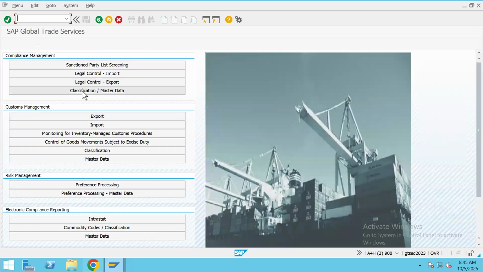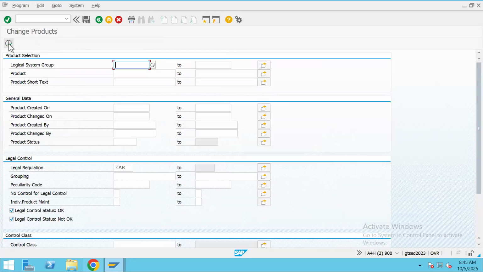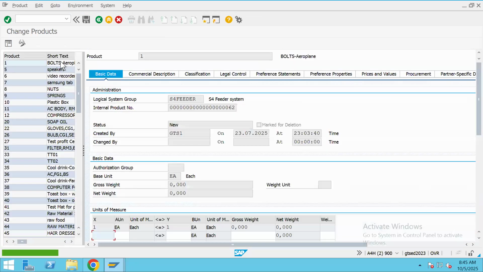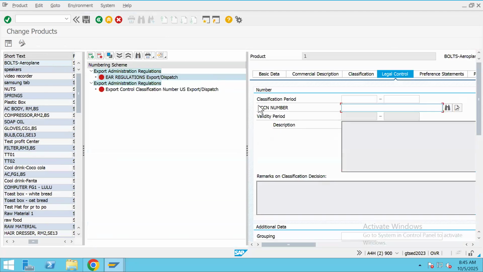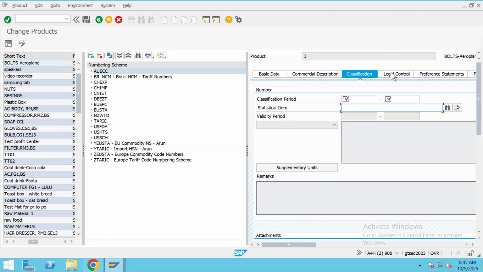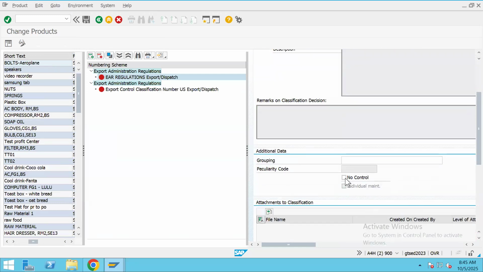Exactly. In the individual maintenance, if I go to maintain products, go to the product and then legal control, classification, legal control, we have the no control option.